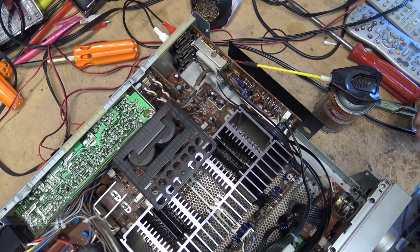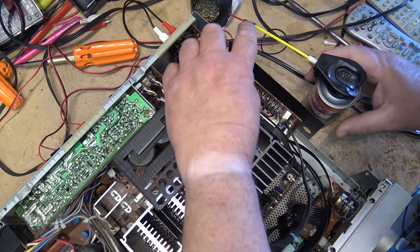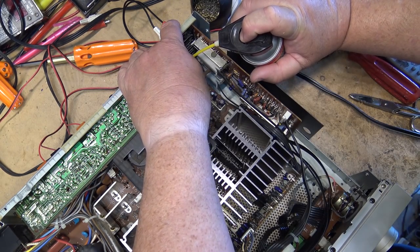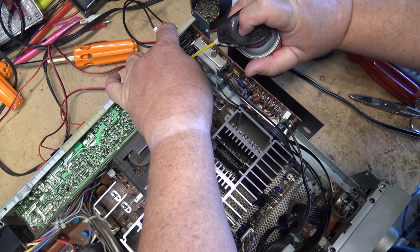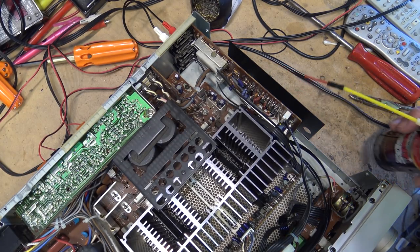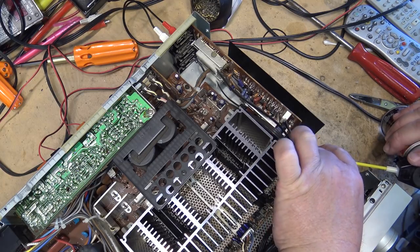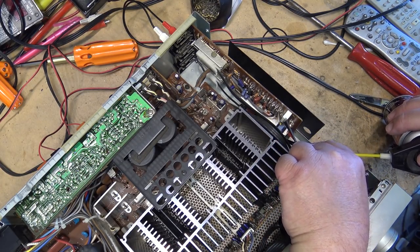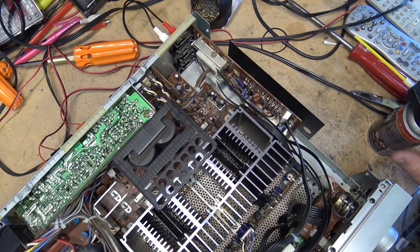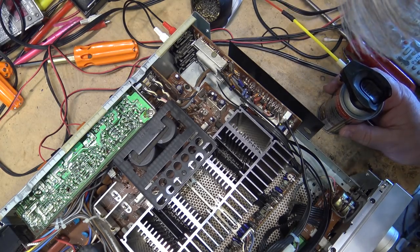And I'll do the same for the other switches. Just gonna shut the power off so I can get in here without short-circuiting myself. That was the tape monitor switch. And we'll do also the phono selector switch on this one. And I think this might be easier to get in right into here. And we'll do the volume control while I'm at it.